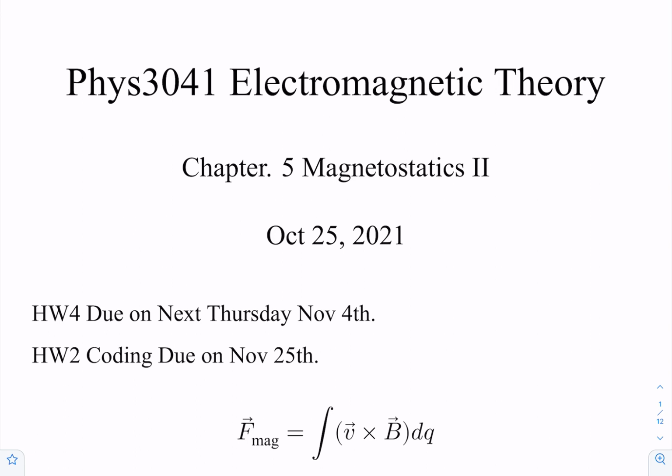For one of the problems, there is an optional question that asks you to use the Biot-Savart law to calculate the magnetic field, and you can choose one of the questions. I think it's about question 3 or 4. There is a question that has a plot of figure A and figure B. You only need to calculate the magnetic field for one of the figures.